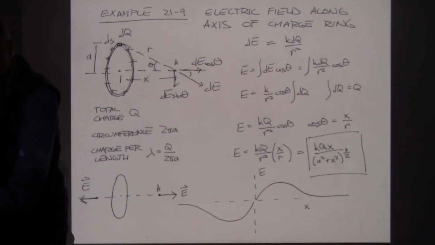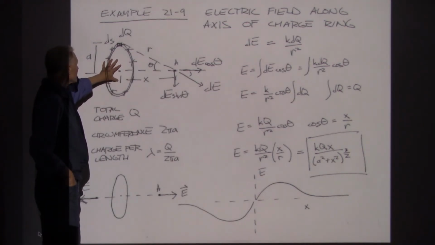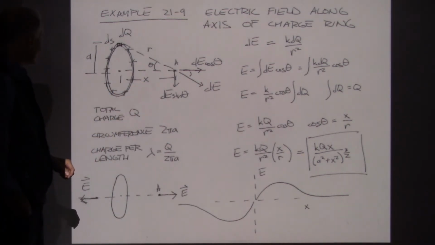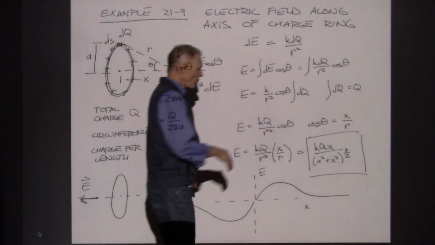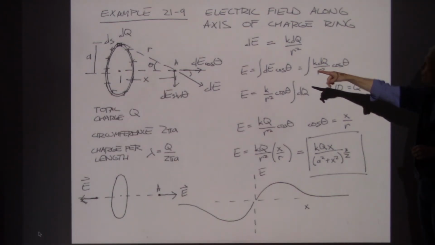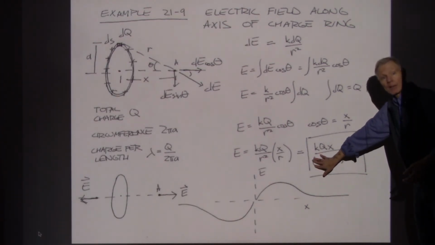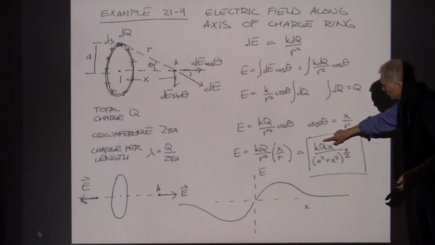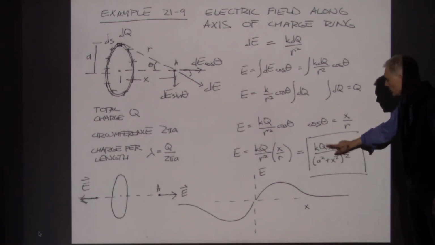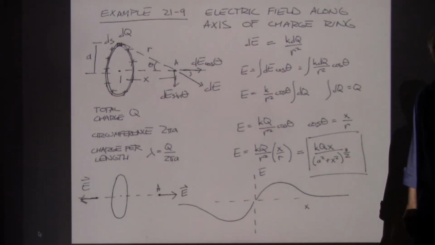Now, one more item in there: what would the electric field look like once I am far, far away from this charge distribution? It will start to look like a point charge. I didn't do it in this example, but we could do that. What would happen if we got way, way over here? If I get over to this point and beyond, far, far away, that distance a becomes very insignificant compared with x, and at some point I can begin to just ignore it as a good approximation. And what that becomes then is kq x over x squared to the 3/2, that's x cubed, but there's an x on top. Oh, that becomes kq over distance squared. So if I get far enough away from any charge distribution, it starts to look like a point charge.